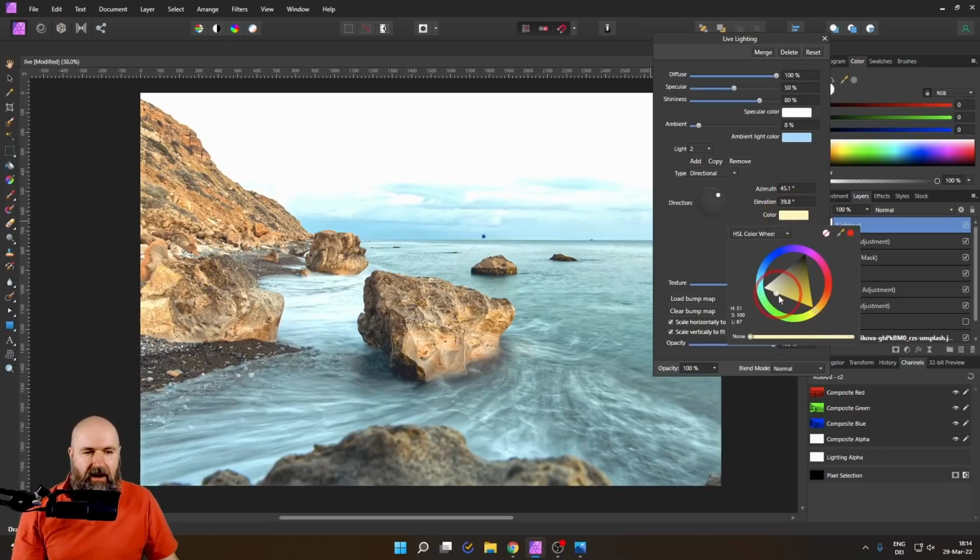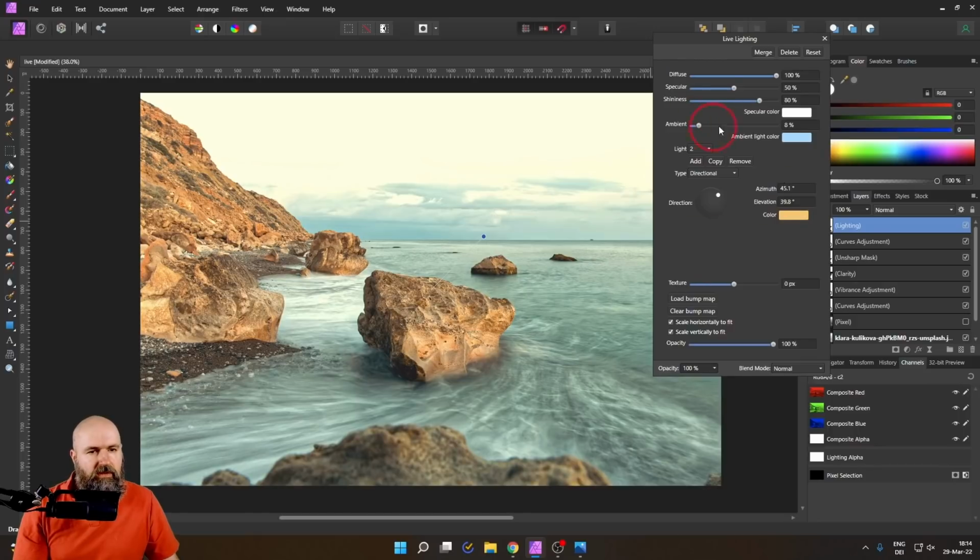And of course, the darker the light tone is, the less light is falling on there. So let's push this down here a little bit. Let's push it a little bit more into orange, like so. And then let's play around with this to make this nice and dark, like so. Okay, it's a good starting point. Let's play around here with the values a little bit more.